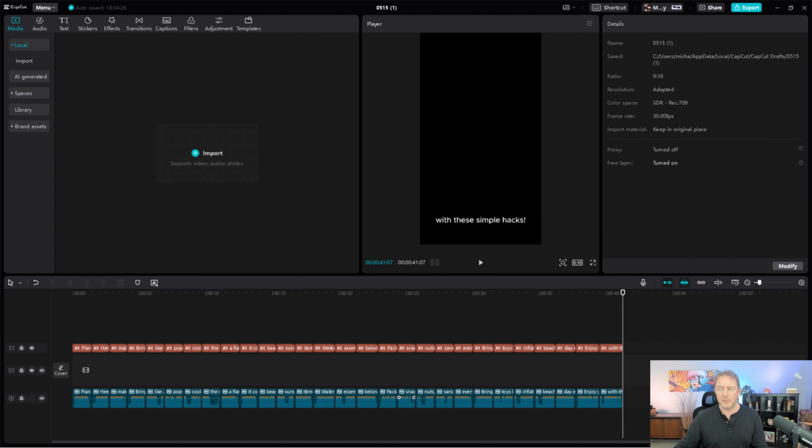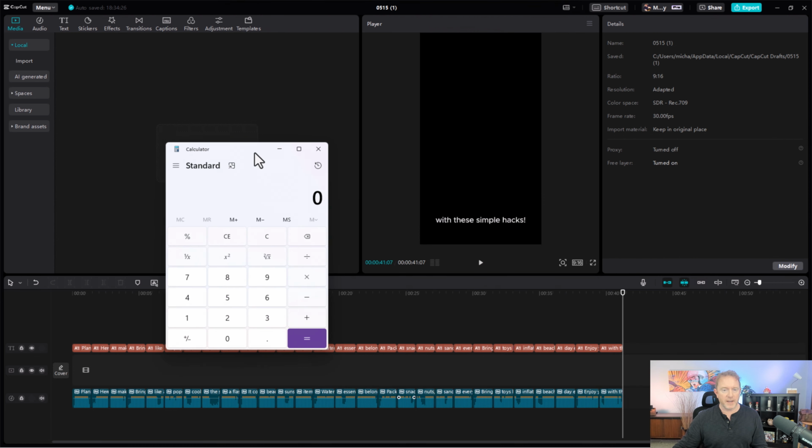So let me pull over my handy dandy calculator here. And we're going to enter in the total number of seconds, which is 41 seconds, divided by the total number of images, which is 14. And that tells me that, well, pretty close to 3 seconds, we want our images to be 2.9 seconds long. And you can just kind of forget about the end, just round up to the nearest tenth.